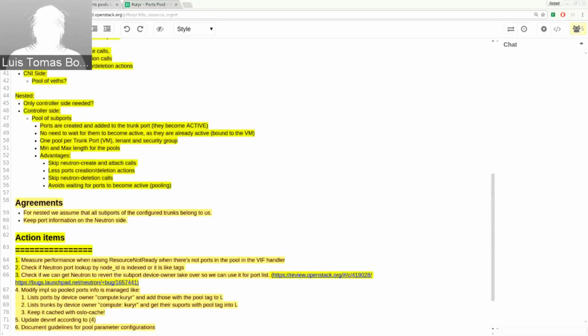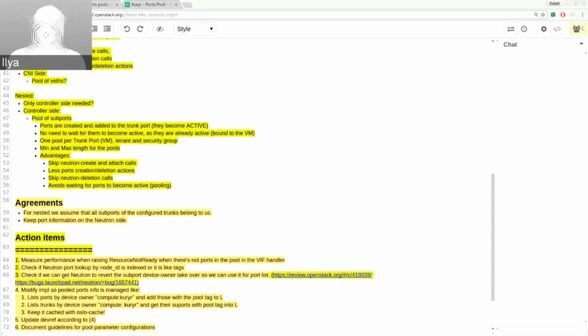I'm not sure I understand what you're saying. So you have this minimum pool size. What it's saying is that at any point of time, you have like 10 or 20 or 50 or 100 ports ready for the burst, right? That's what the minimum pool size is, if I understand correctly.